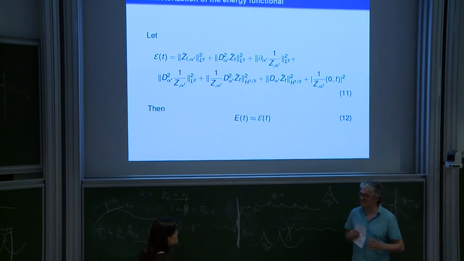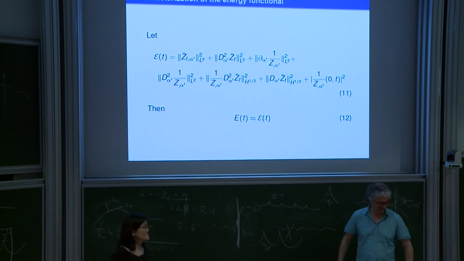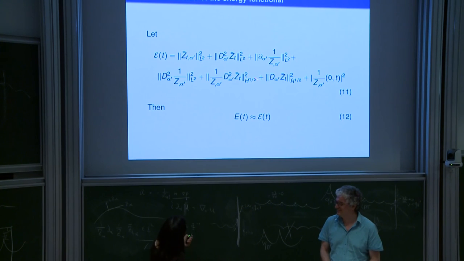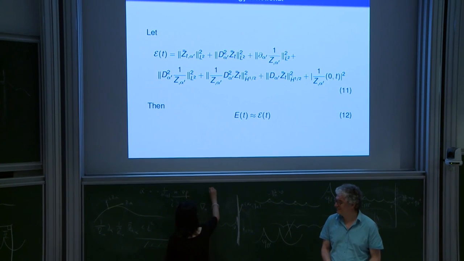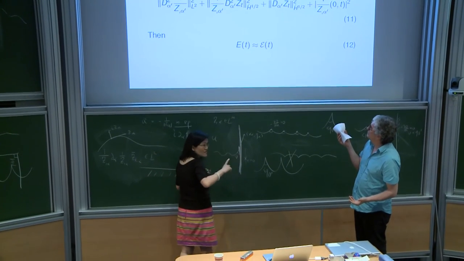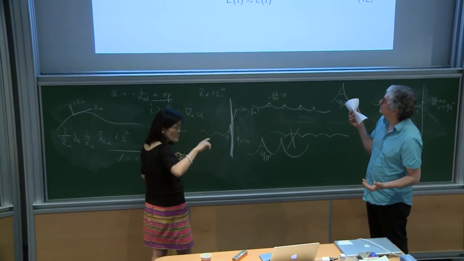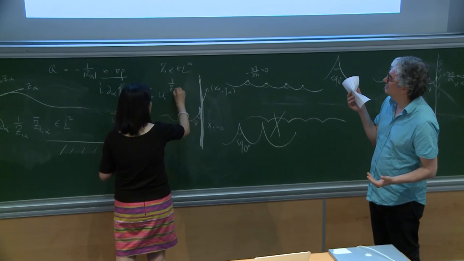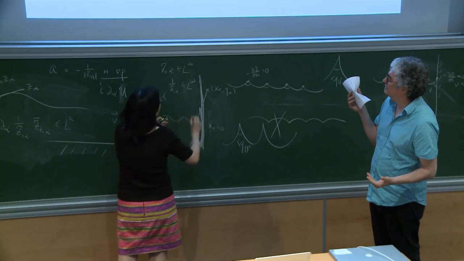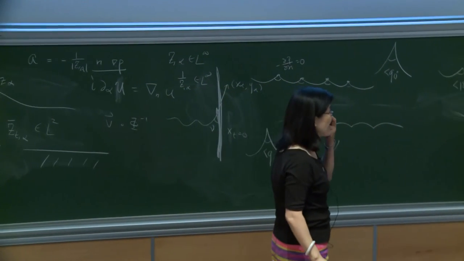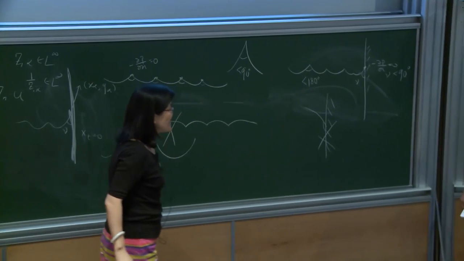This energy, the Hamiltonian, no. Because here I emphasize that we do not require Z alpha in L infinity. So this is equivalent to negative dp and has a lower bound, positive. And we also do not require 1 over z alpha in L infinity. So we only require one point to be bounded.